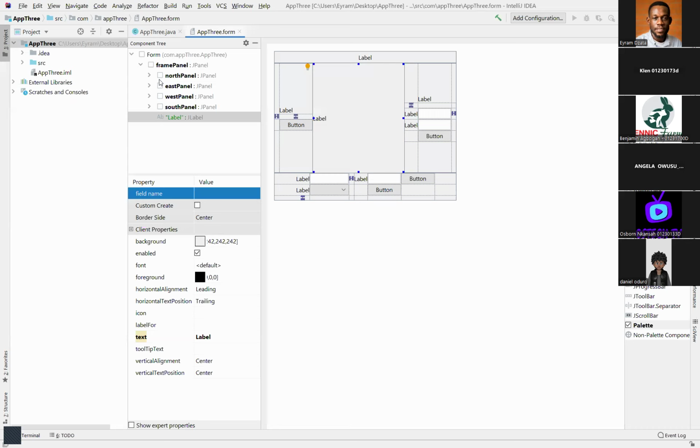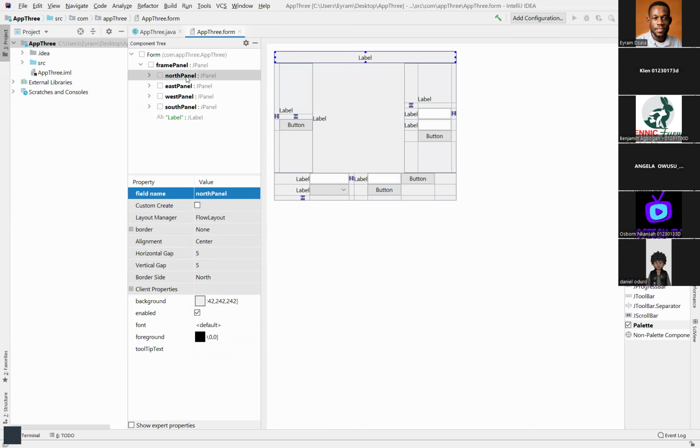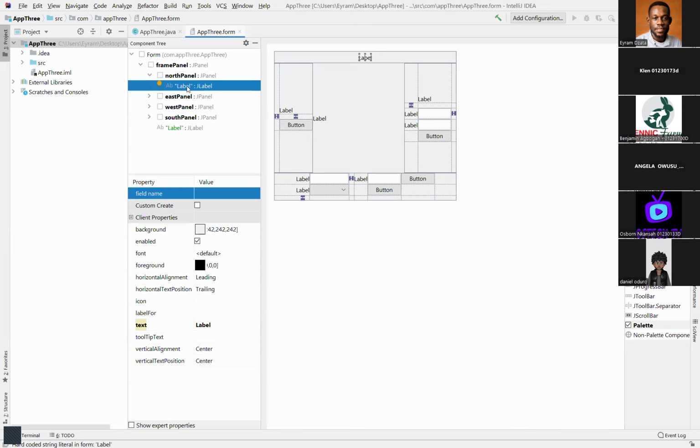Now we are going to start editing our properties, starting from the north panel. When we collapse the north panel, the only thing we have there is our JLabel. That label, we are going to give it a field name, and we call it the title label.